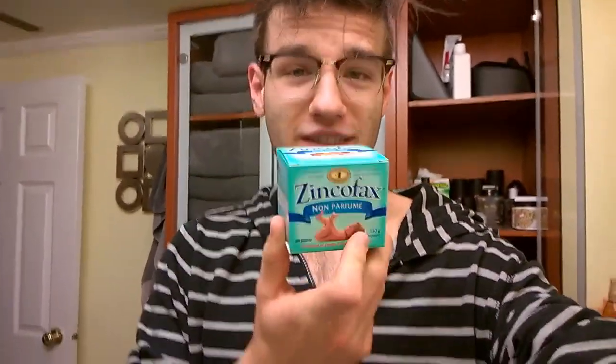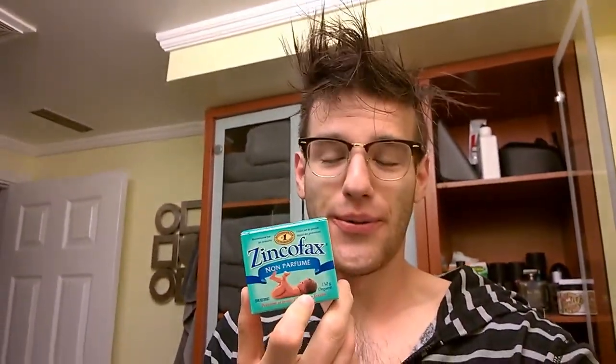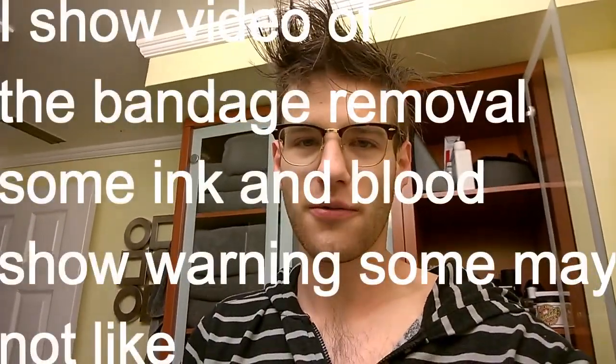So yesterday I went and bought unscented soap for the tattoo to wash in the morning when I take the bandage off. So I bought this. And this is not exactly unscented soap. I thought it was soap, but it's apparently cream. I figured it would be good because baby soap I figured would be perfect, but unfortunately it's not soap, it's cream. So we're gonna have to go to Shoppers and find some soap.